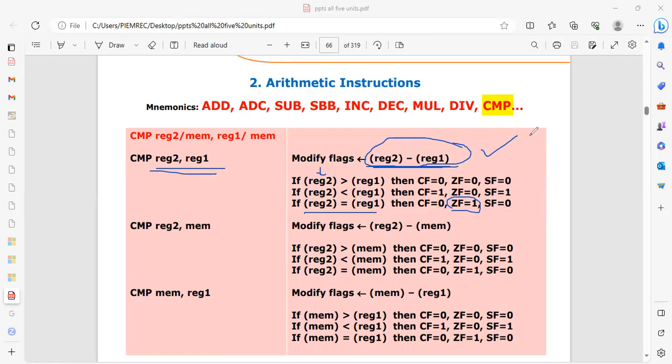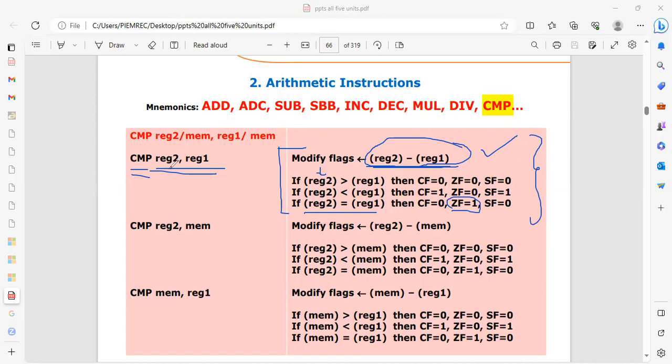So this is the mechanism behind the comparison. This is the compare instruction, and it works like this. There will be three cases, and based upon the result, the value of the flag register will be changed.